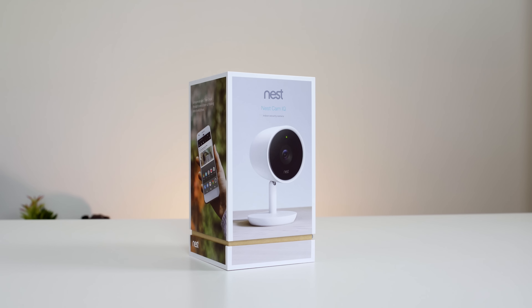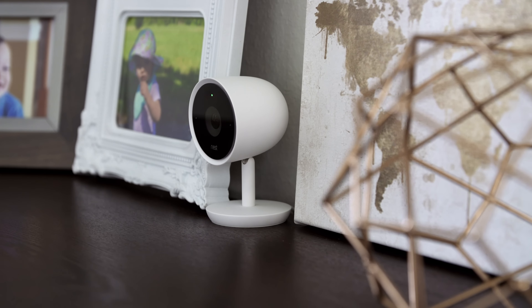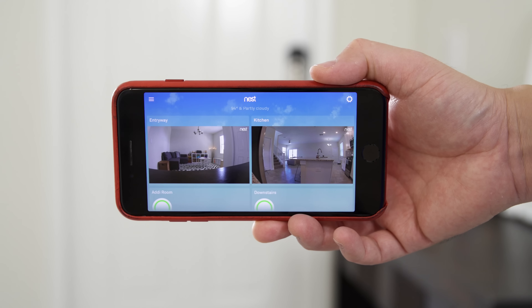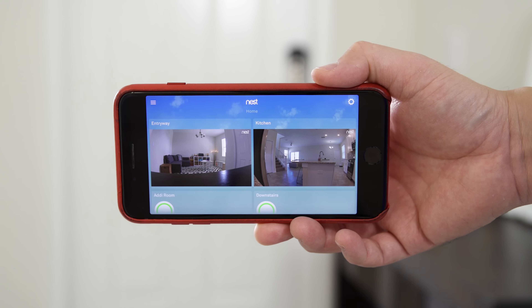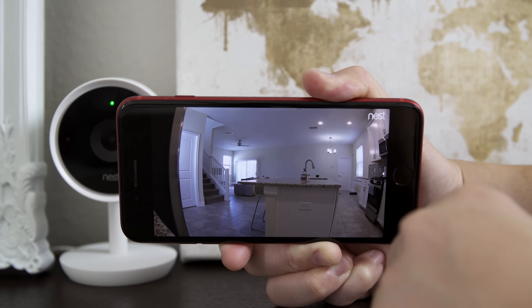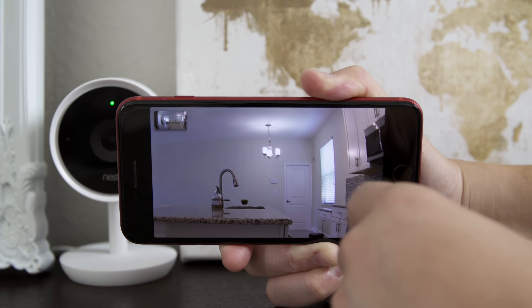Making a decision on a smart security camera right now is very difficult — there are so many on the market — but there are a few things that make the new Nest Cam IQ special. You want to have the best image possible for indoor security, and the Nest Cam IQ uses a 4K sensor with HDR imaging, so it's able to capture a ton of detail, then encodes it down to a very crispy 1080p that you can quickly stream. The Nest Cam IQ can live stream 24/7 with a wide 130-degree field of view, so I can get my entire kitchen, living room, and back door with just one camera. HDR is really important because no matter how uneven the lighting is — with shadows and bright lighting from the back door — it still looks great.